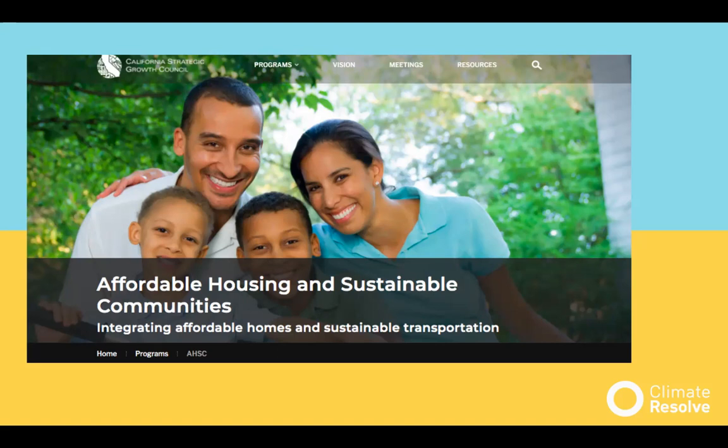The program helps low-income communities and households through increasing accessibility of affordable housing, employment centers, and key destinations via low carbon transportation, resulting in fewer vehicle miles traveled, shortened or reduced vehicle trip lengths, or mode shifts to transit, bicycling, and walking. The AHSC program is administered through a competitive grant program by the Strategic Growth Council and Department of Housing and Community Development. AHSC is one of the first grant programs to integrate the CalAdapt Local Climate Change Snapshot tool into its grant process, which is what I'll be demoing today. And I want to note that the round 6 application period for AHSC just opened, and applications are due June 8th, 2021.